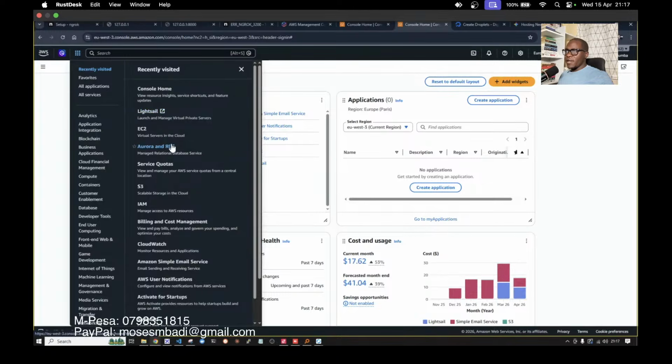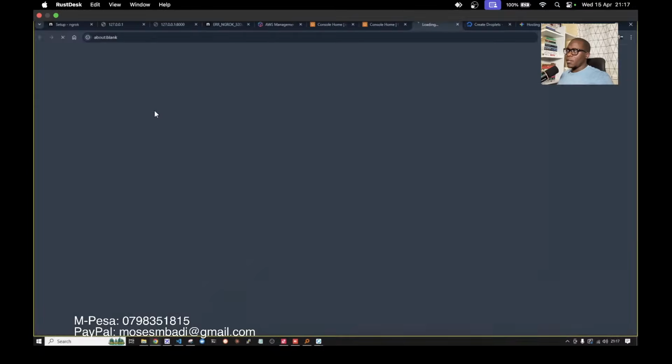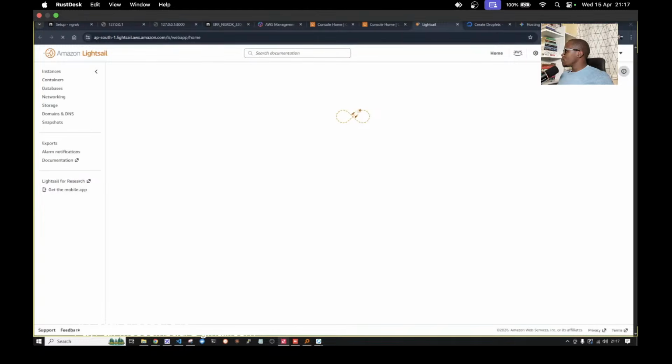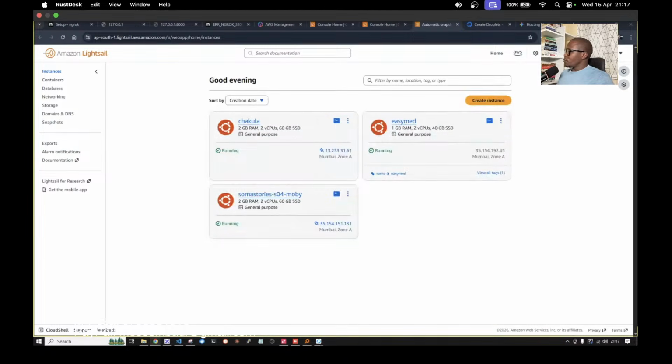I have Lightsail, I have EC2 instances, all these things. So I'm going to click on Lightsail.